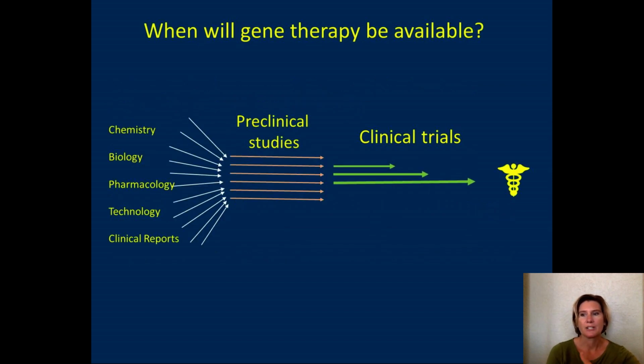Probably the most common question I get about gene therapy is when will a treatment be available for me? So the process of going from preliminary research to an effective medical treatment that's available in your doctor's office is a very long one. Research from a number of different fields can inform preclinical studies that are addressing a particular approach to gene therapy. Some of these may pan out to the point where they can enter into clinical trials, which go in multiphasic ways.